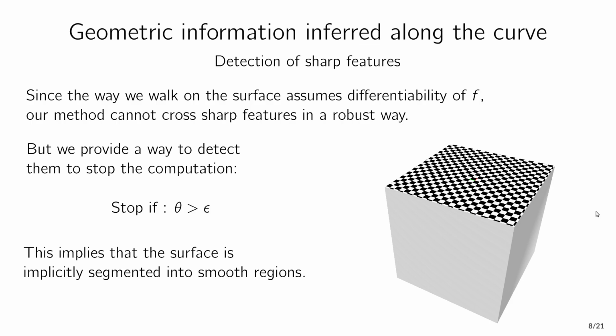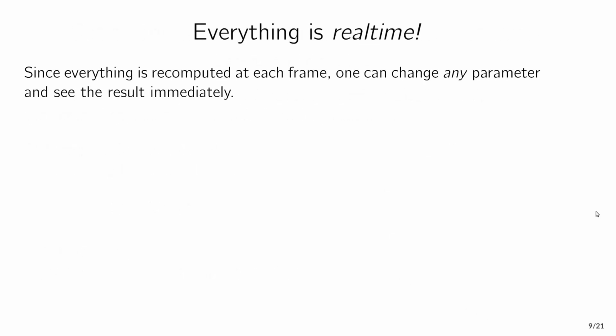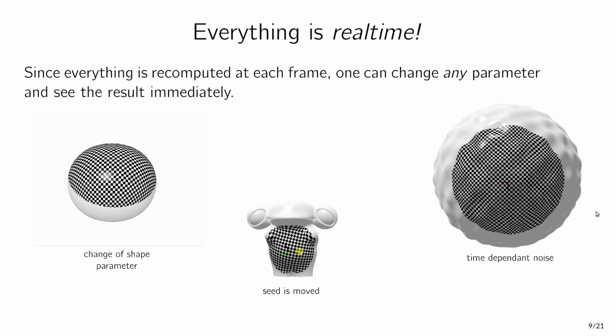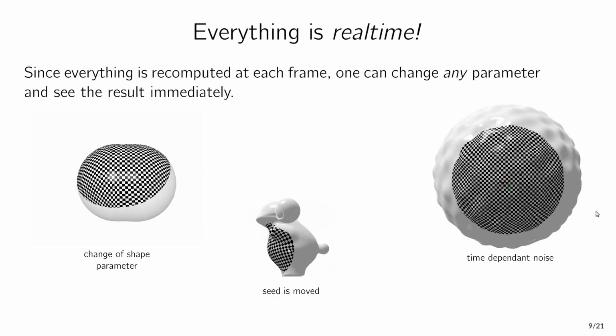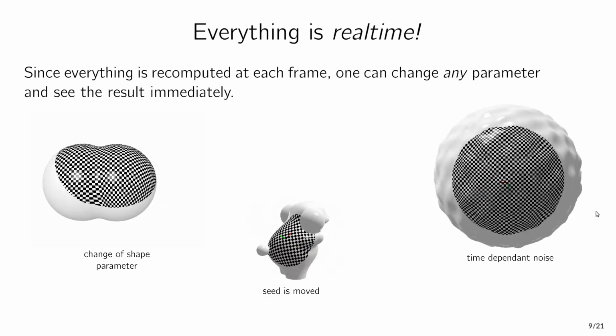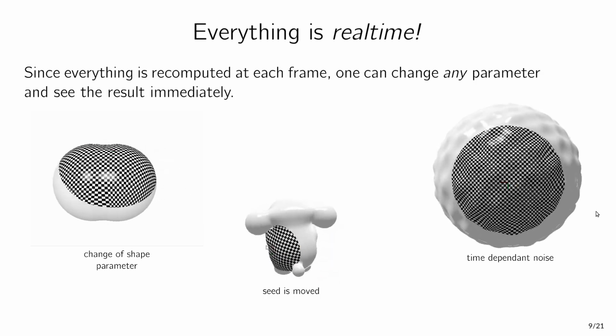And so this may be seen as a limitation, but actually we found that in practice, since sharp features very often delimit different semantic regions of the shape or object, it's often very useful during the UV editing process. Alright? But everything that you need to remember from here is that we have a way to compute a local parameterization at any point of our shape without discretization, and that can be implemented in a shader. And so this means that you have an amazing level of control and interactivity, because everything is recomputed at each frame for each pixel, and so you can change any parameter of anything.